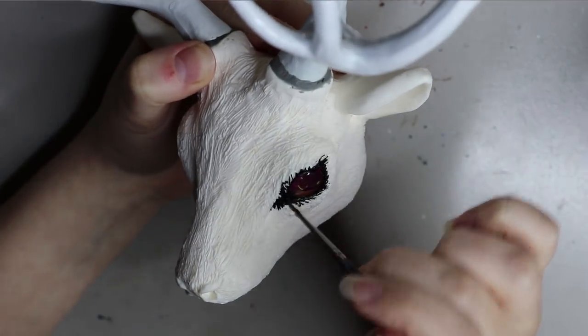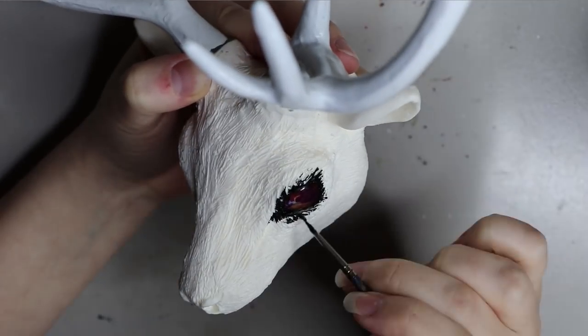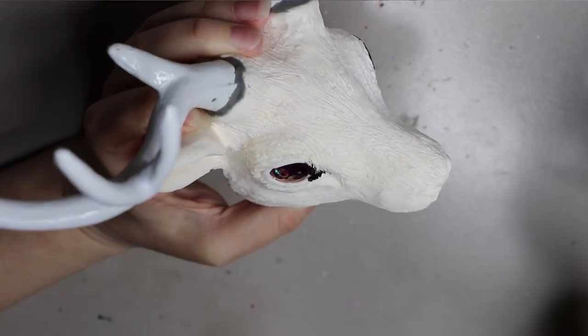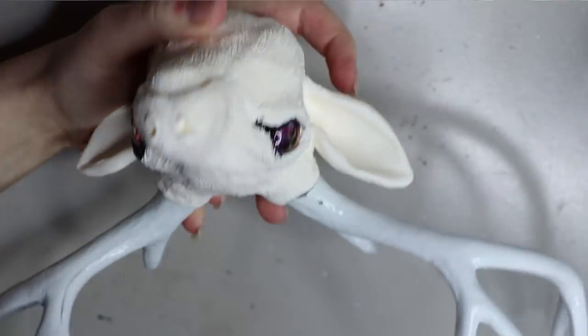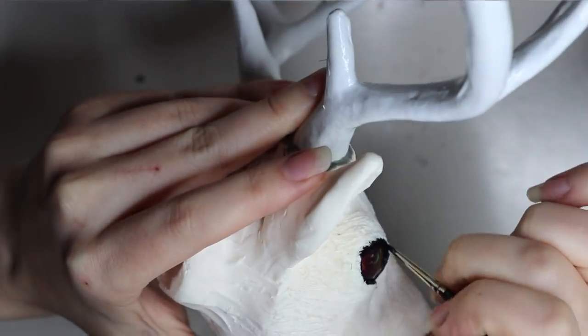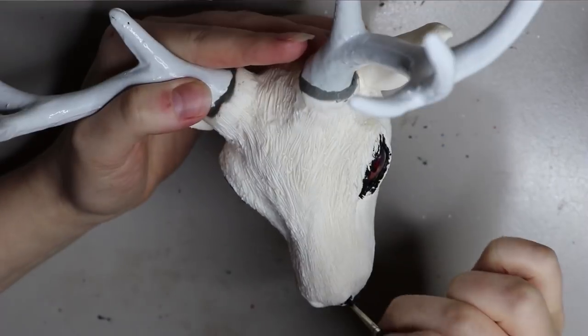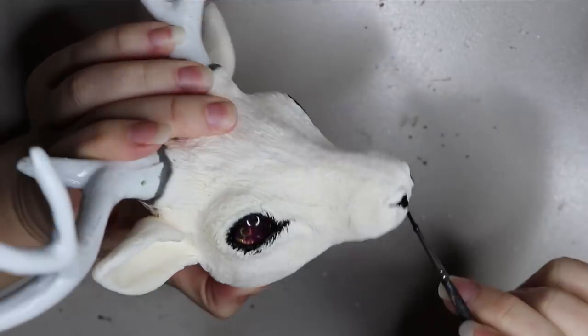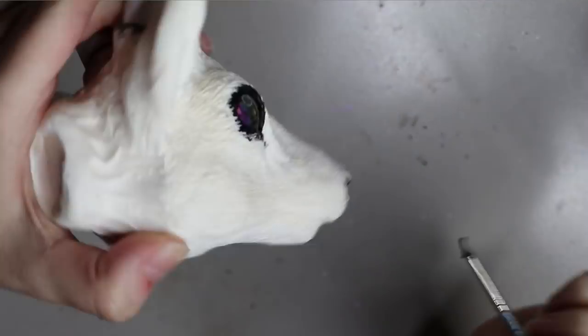I also added these antlers on top of my resin cast. These antlers are plastic and I got them online from a supplier. That way they're a little bit more sturdy and they don't break — you can give them a good bump and they won't break at all. I found that better than actually sculpting or molding antlers, which is a big pain.